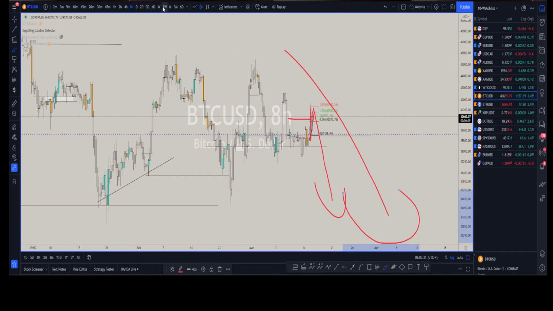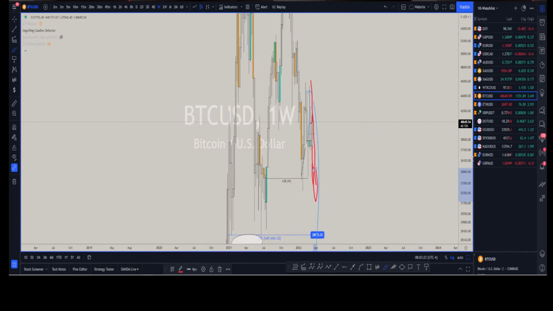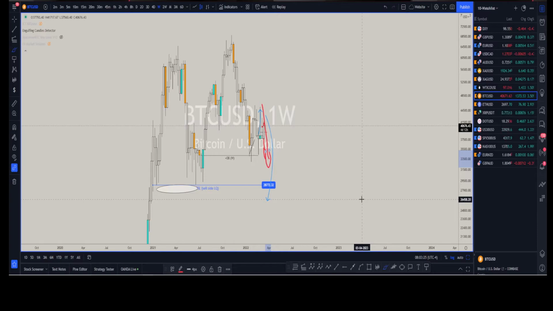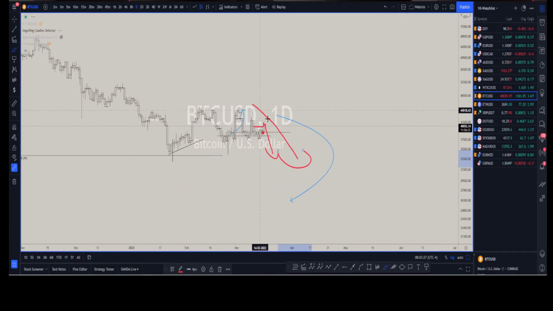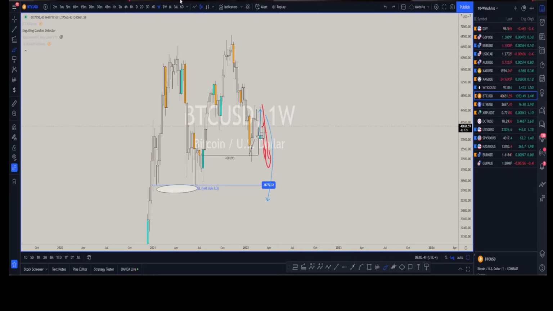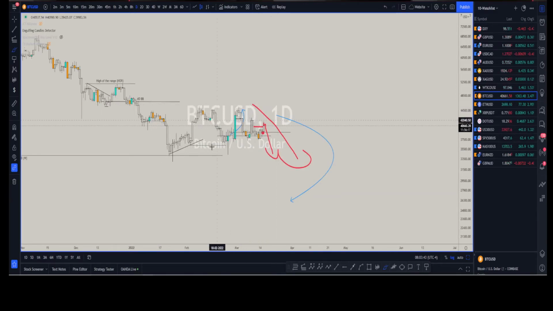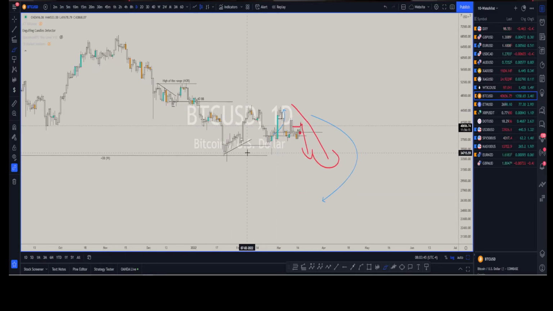Nothing changed on higher time frame. Still looking to the downside. If you look at the daily, you're gonna see, okay, there was structure break. Yes, here too there was structure break. We came back up, we came back down. We are in a consolidating area. Structure breaks so many times. And we are in consolidation on the daily. So structure is gonna break multiple of times.